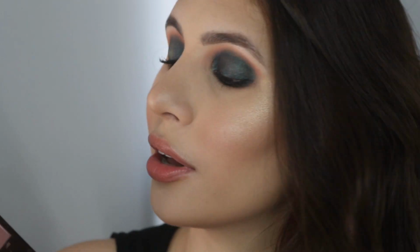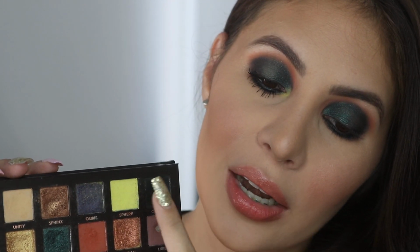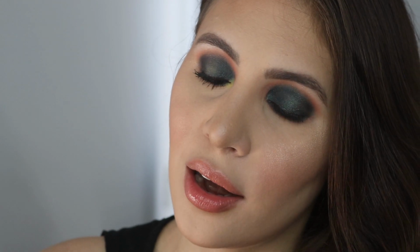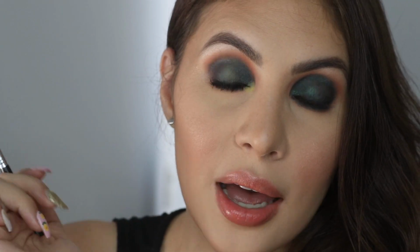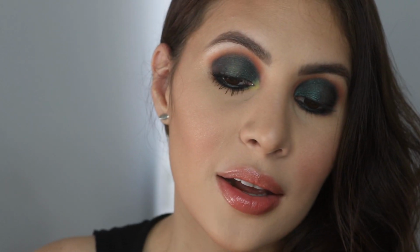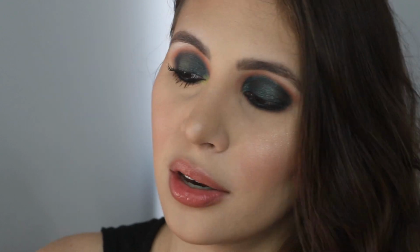And now to give the look another extra oomph, I'm gonna grab Sphere, which is the neon yellow shade right here, and I'm gonna use it as a matte inner corner highlight, and I'm gonna place a little bit on the center as you see on this eye. Sort of like an after-eyeshadow-is-done type of halo eye, just to give it a little dimension. But you could leave it like this if you like the opaque look of Throne. I love it, but I wanted to do something different and use Sphere for a change.